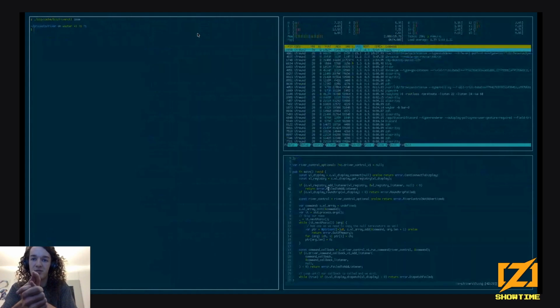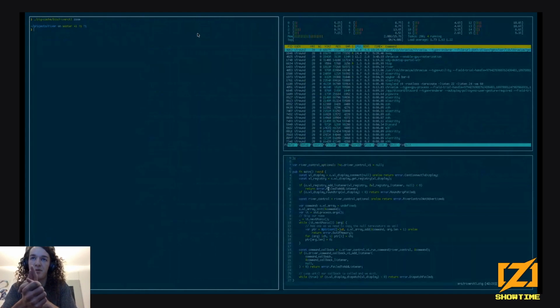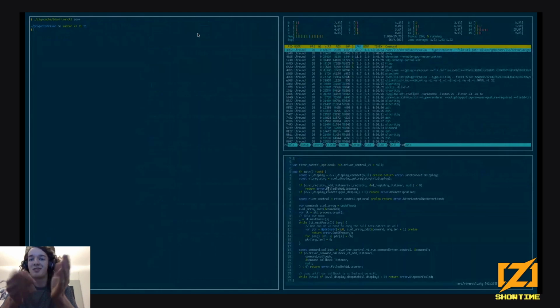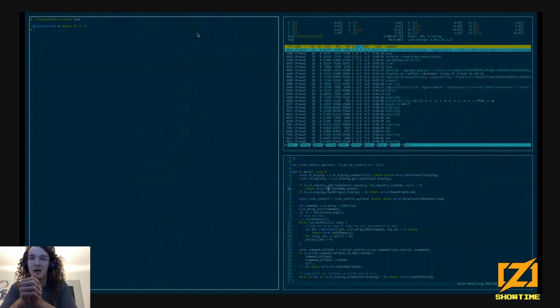That's the main difference between River and Sway. River is doing what's known as dynamic window management, which was popularized by dwm, made by Suckless software, which stands for dynamic window manager. But to my knowledge, no one's written a dynamic window manager for Wayland yet. So that's what I set out to do.